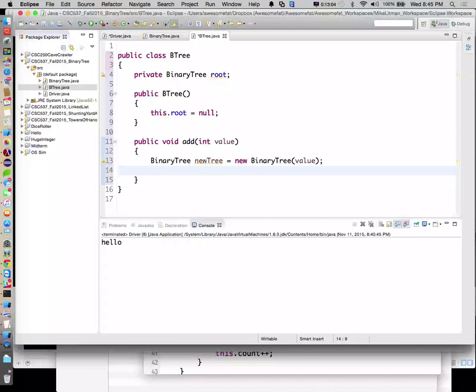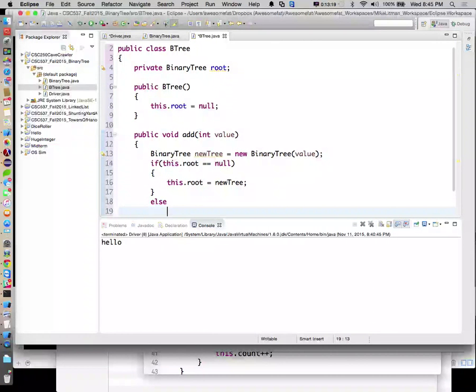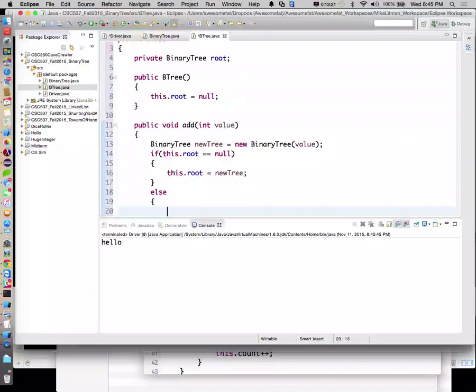If this dot root is equal to null, then this dot root is equal to new tree. Else, we're going to try to add our tree to our root.